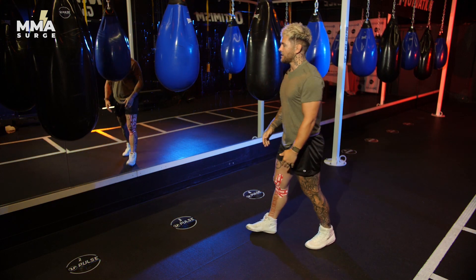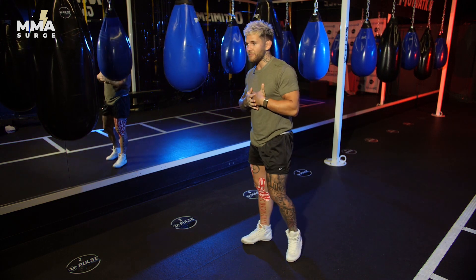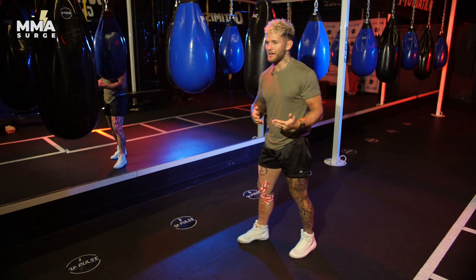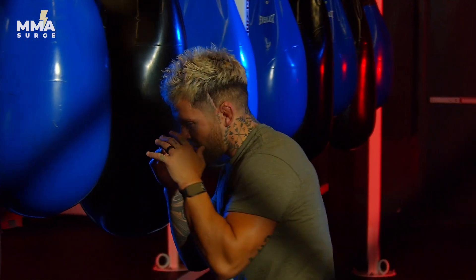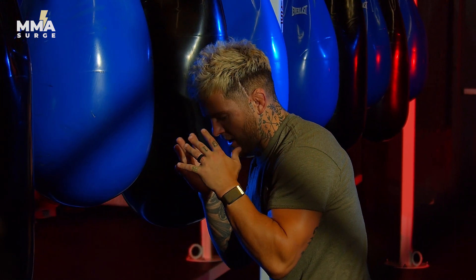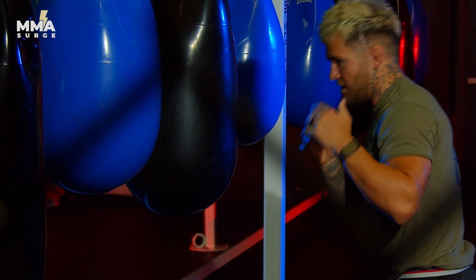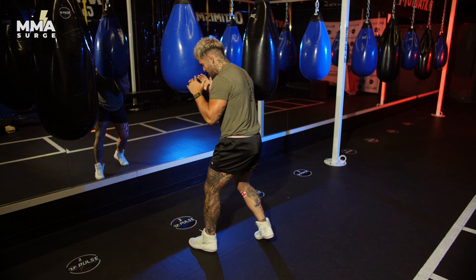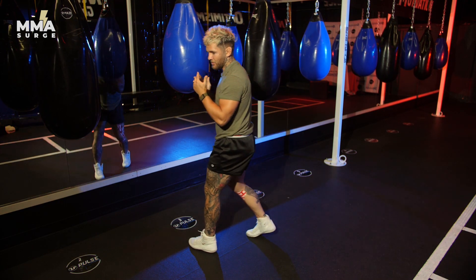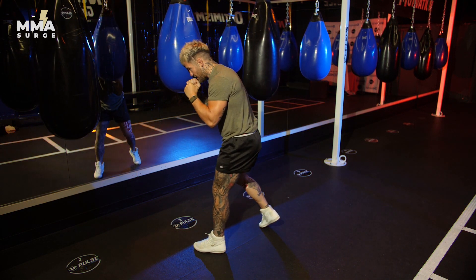You can also come in behind your own punches — it doesn't have to be the jab, that's just my favorite and it's always a good punch to come in behind. Coming in behind the jab, I'll step, slide underneath, my feet are in position underneath me, and now I can fight from here — that's the whole idea. If he backs up, then it's just a double jab, but still we're closing that gap. I always like to work forehead in the bag and work the body shots, which brings his head down.